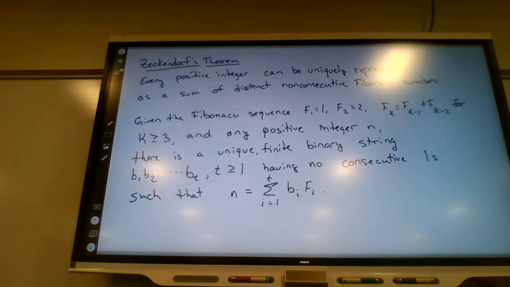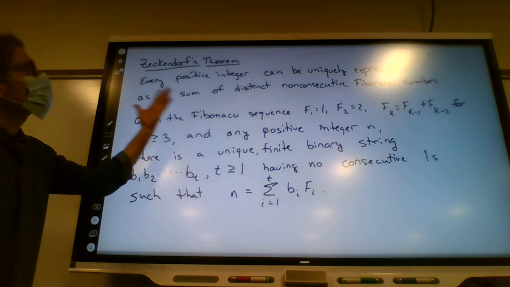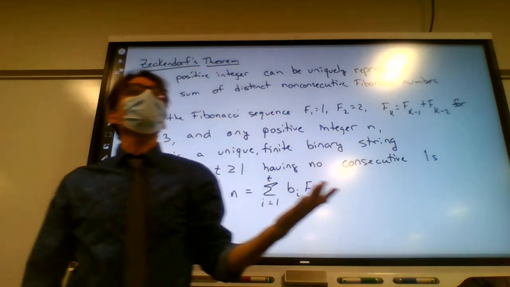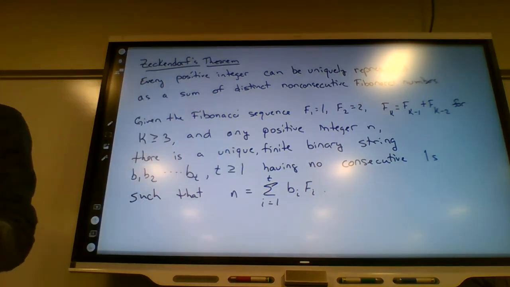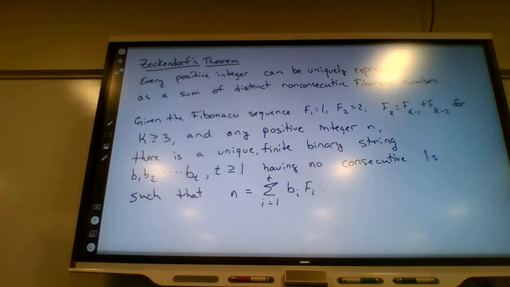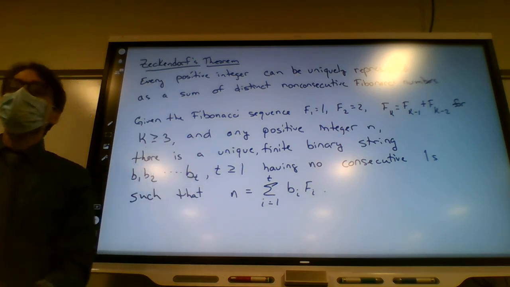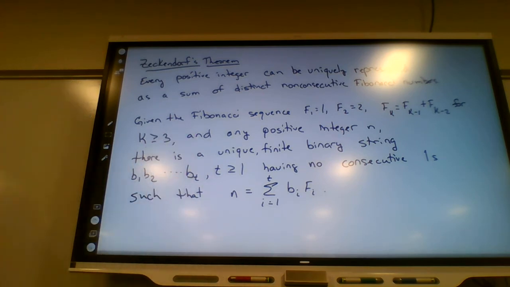All right, so what happens here? Zeckendorf's theorem says that every positive integer can be uniquely represented as a sum of distinct non-consecutive Fibonacci numbers. So what do we want to be able to do? If we're going to prove this, we have to prove that every positive integer can be represented in that way. And then once it's represented in that way, prove that that's a unique representation. So there's two parts to a proof. But we can also experiment and explore a little bit to find out what kinds of patterns can happen.